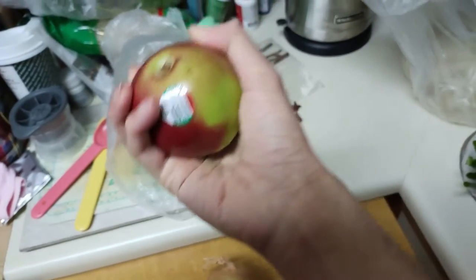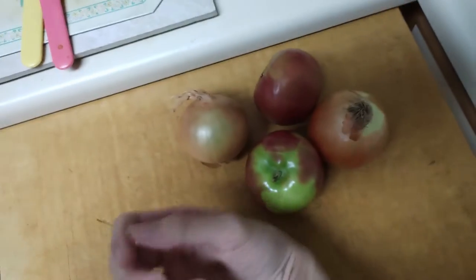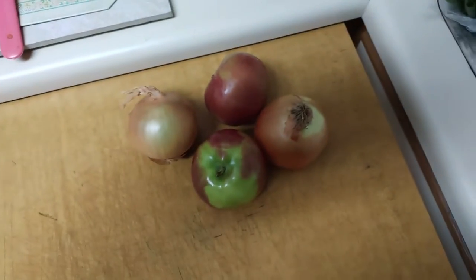Same with the apple. This apple isn't that big to me. I feel like I could just one bite this, sort of. Not really. But get the idea. I want something larger than that. Larger than life. So we're gonna do that. Okay, so 1.5 of that. This bag can now go into the floor. Alright, and this apple over here. Random apple, just hanging out over there. Alright, so we got the two apples here. So I gotta peel the apples, peel the onion, or chop half of it, and then we'll see what happens.